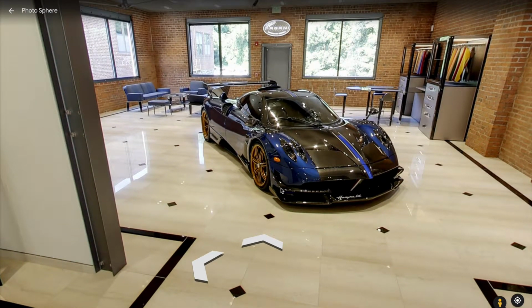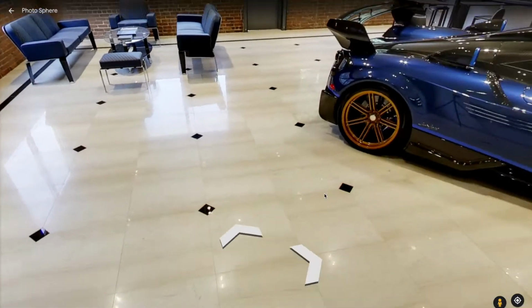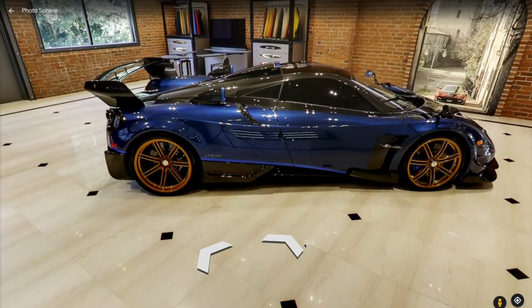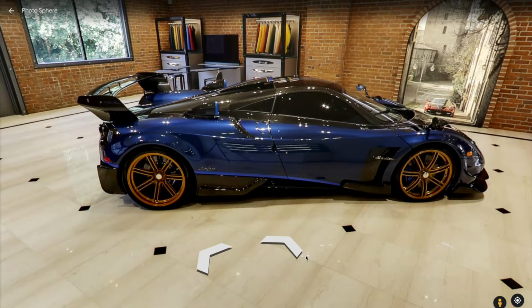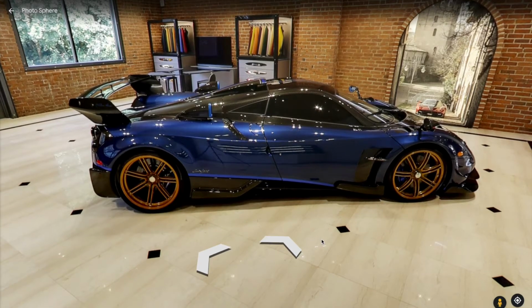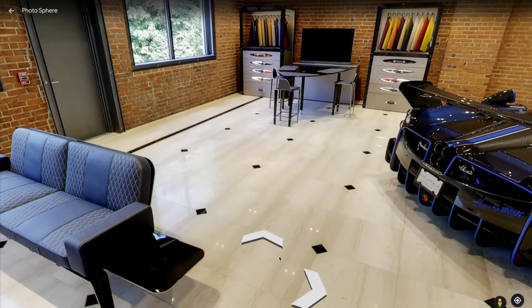They only made 20 of these, but what's even more special is that this is a one-off edition BC called the Macchina Volante. This was inspired by Horacio Pagani's admiration for Leonardo da Vinci. Horacio Pagani has mentioned many times that Leonardo da Vinci was a major source of inspiration because of both da Vinci's love for art and love for math and science. On Pagani's website, it says specifically that the goal of Pagani is to build a car that is both an engineering marvel and a work of art.